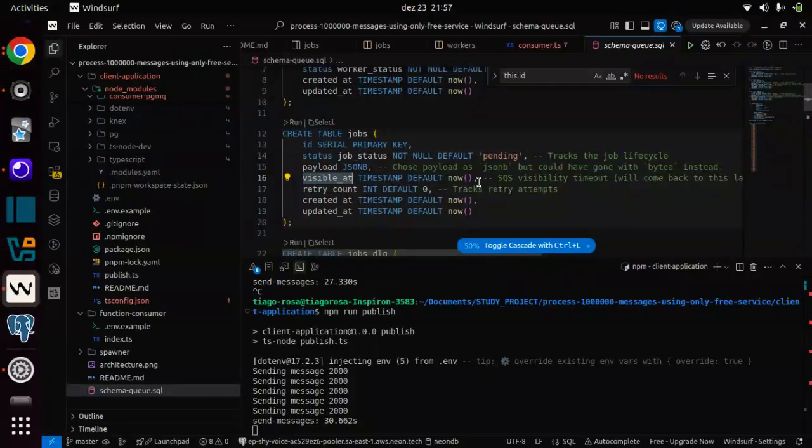Visibility timeout is a specific time after which the message will be available again to be consumed by another consumer process.